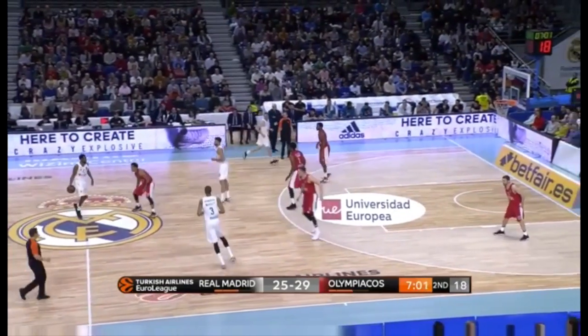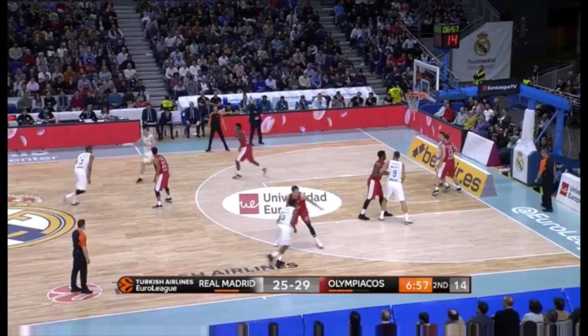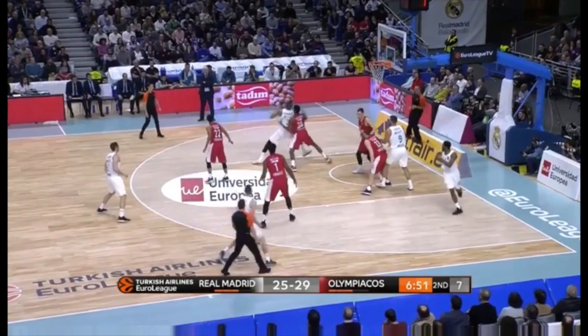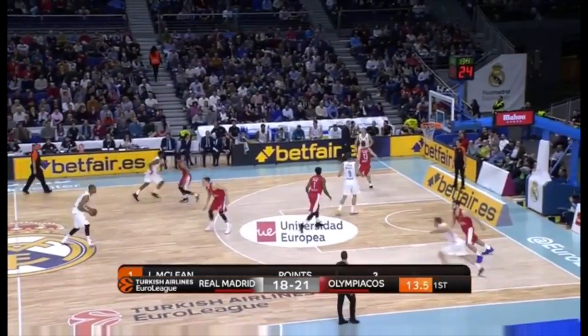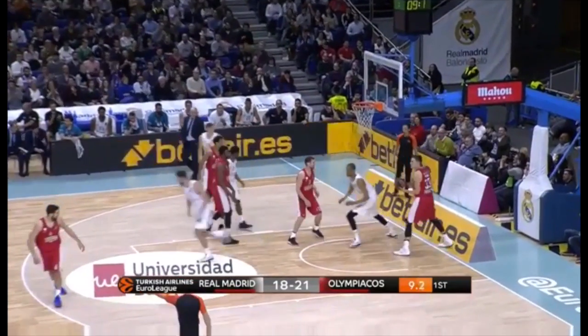This Real Madrid team, who's won 5 games in a row at home, although they have lost 2 of their last 3. Losses to Malik on the road and Cheska as Randall wants to work again. Nice defense this time, but a great in there. Things get a little bit easier for Olympiacos to get to the basket. Now we got 10 seconds left. Randolph gets to the hoop quick and makes a nice finish.